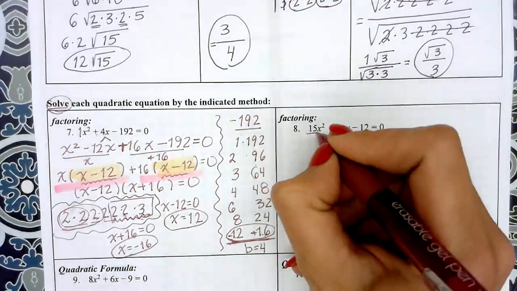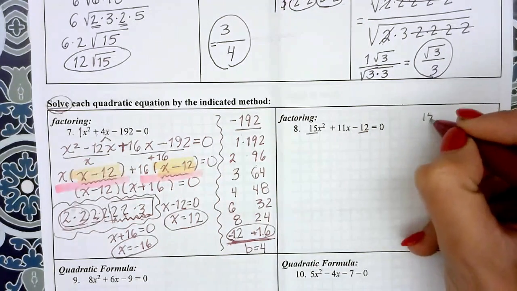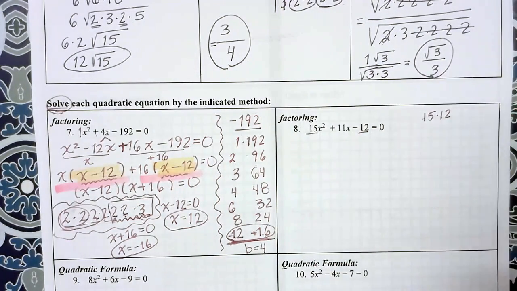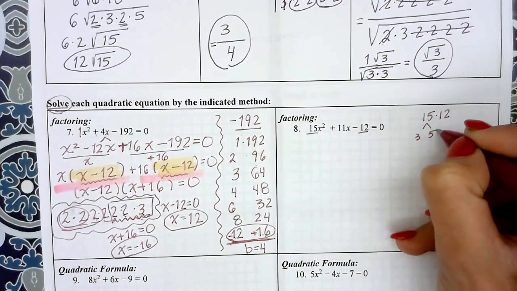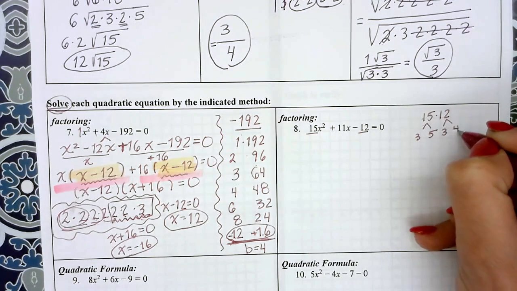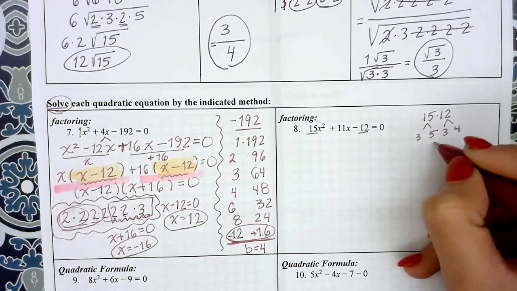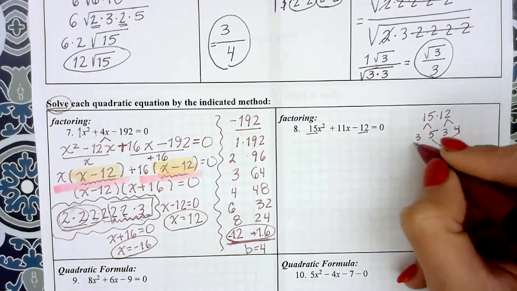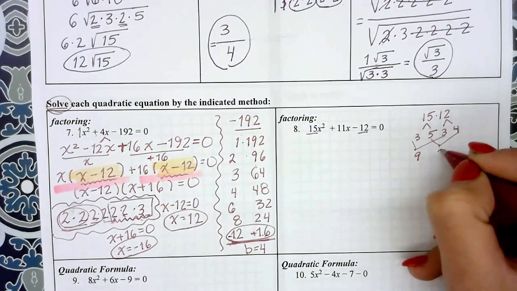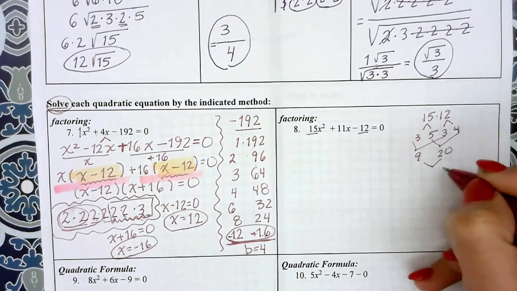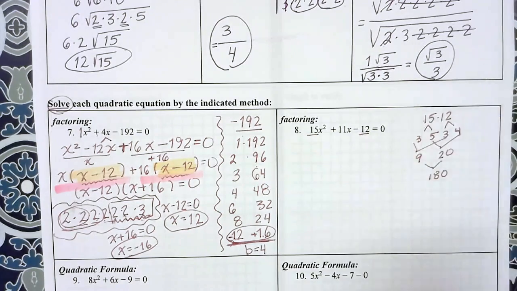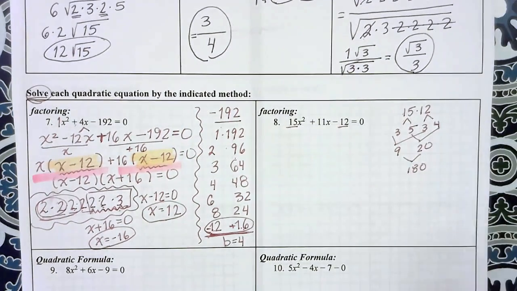Next example, A, C method again. What is 15 times 12? Well, if you know that this is 3 and 5, and you know that this is, say, 3 times 4, you could break it up differently if you'd like. 5 and 4 is 20. 3 times 3 is 9. Well, what's 9 times 20? Is that easier for you? Sure, that's 180. While I'm doing this, I'm also seeing a prime factorization again. That might help me with my list on the side again, okay?